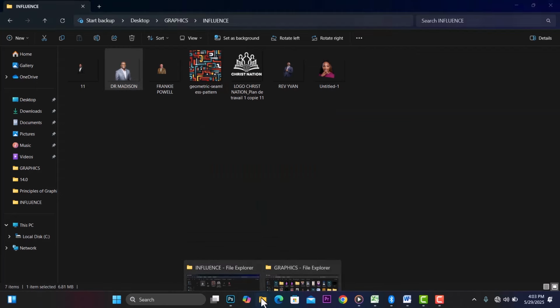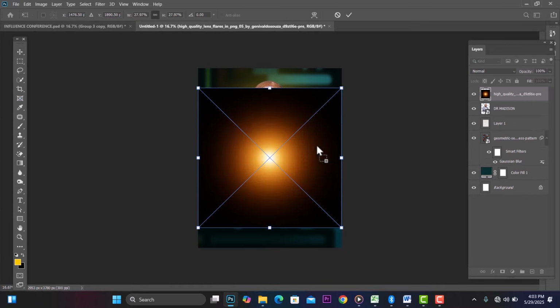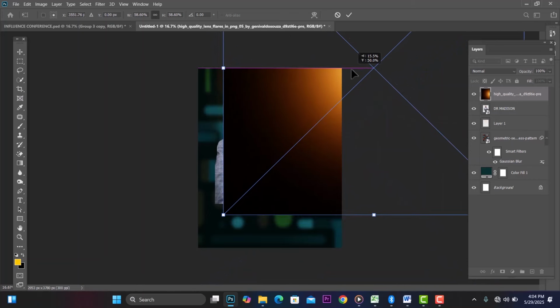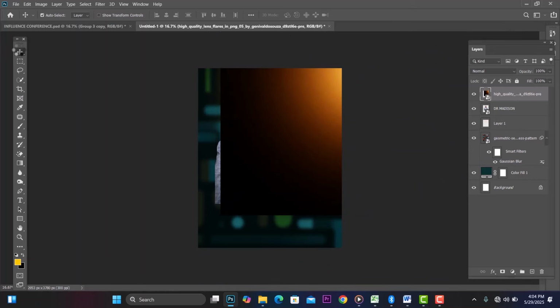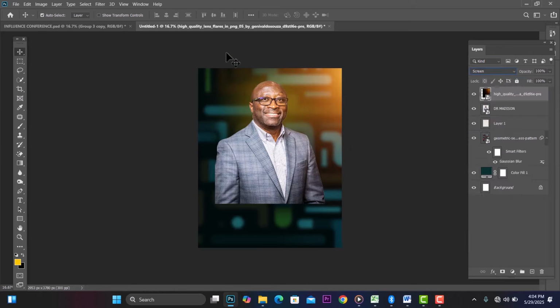Let me just look for that light. Just drag and I'll drop here. For this one I'm going to make it really big, and I position it there. So what I want is I want just the light to display. I don't want this dark part. So what I'm going to do to achieve that is I'll just switch my blend mode to screen like that, and you see that part of that color is already taken out. The dark part is taken out, but if you look critically here, you see that there is still a straight line here, and we don't want that.